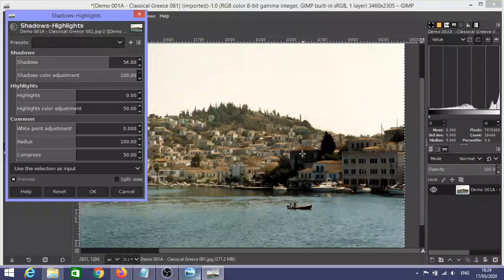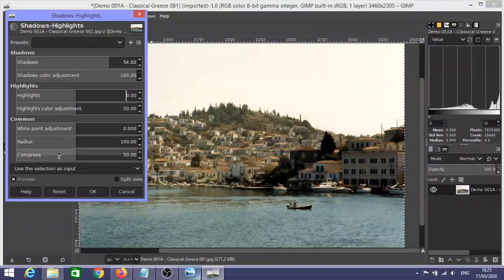I try not to be too dramatic with it, so for me that's probably not too bad. You can do the same thing with the highlights. You can also increase the highlights, or you can decrease the highlights as well. As you can see, when you decrease the highlights, the sky went a very different colour. For this image I'm going to leave the highlights where they are.